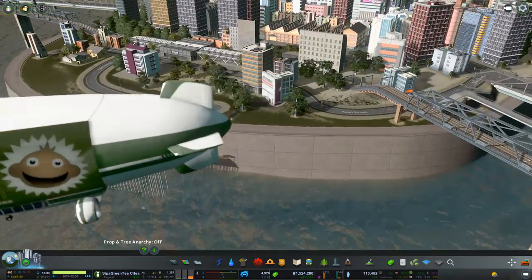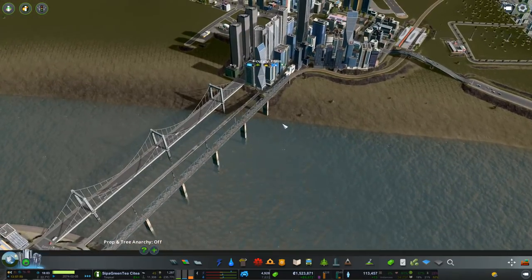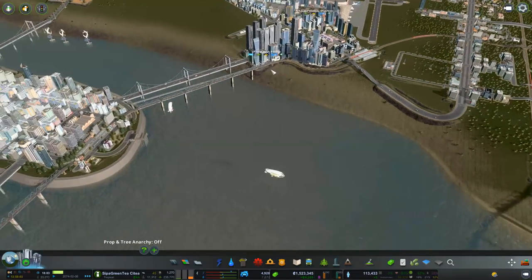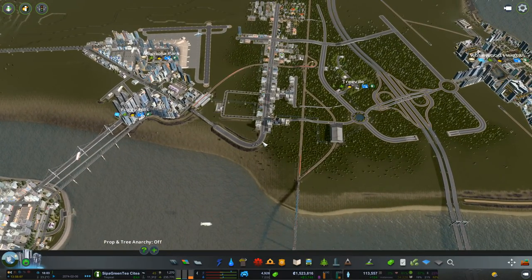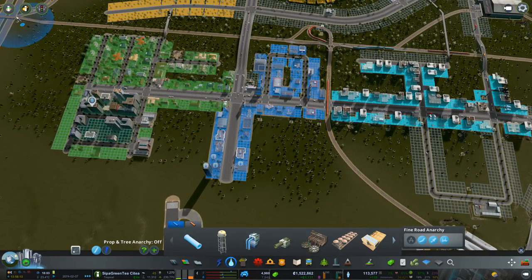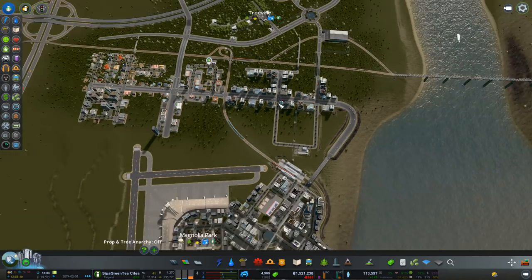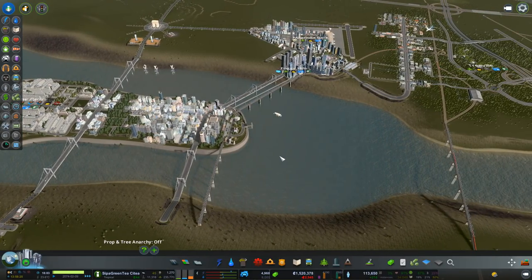We can have this little single... excuse me. This little single stop here. And then I'm wondering whether we could have it stop over here too. Although we've got so many connections going between there and there. Oh, this is filling up nicely. Look at that. That is growing, isn't it? Oh, no water. Quick, let's fix that before they all leave. My mistake. My mistake, my people. There we go. Yep, and you're okay. Yeah, let's stick with the one on here. I think that's okay to get onto the island.